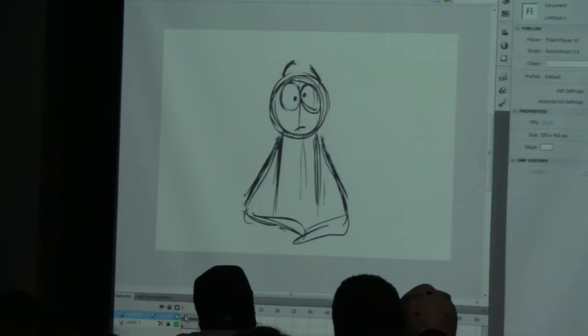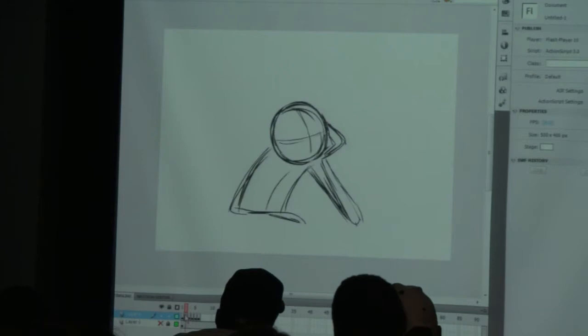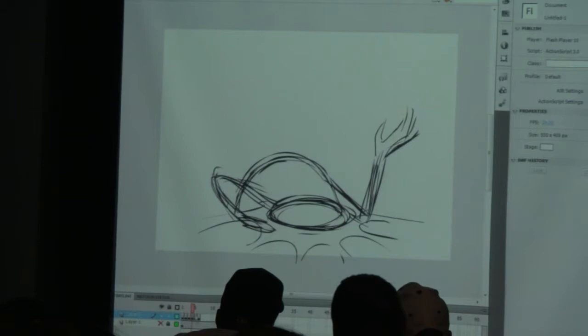Now that I've got these poses, I'm going to go in and do some breakdowns. I'm not going to waste your time by putting 14 drawings in between the slow parts. I'll go from this to this, because there's a big gap there. And if you guys have any questions about any of this stuff, like what I'm thinking, what I'm doing here, why I'm doing this, feel free to ask.